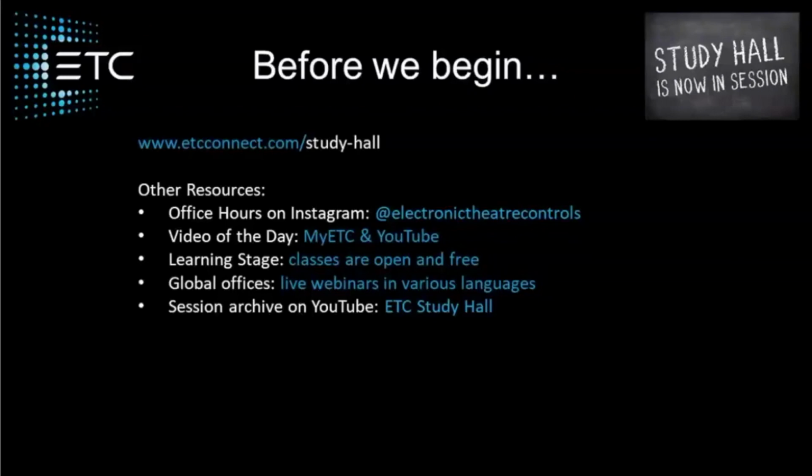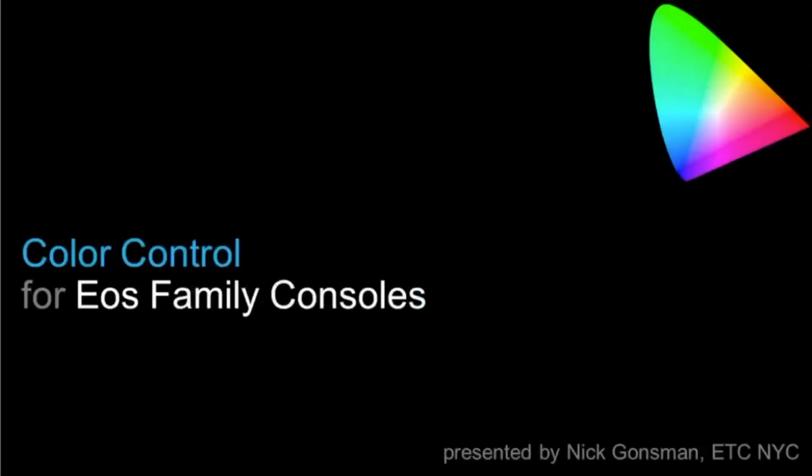As Rob mentioned, we've got a lot of stuff to go through today. The color control for EOS, the color tools are pretty in depth, so I want to roll through some stuff. We'll answer as many questions as we can in the heat of the moment, and then again we'll do some stuff at the end. If we need to stick later, we can stick later.